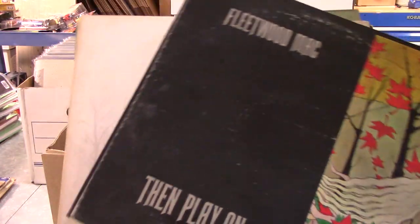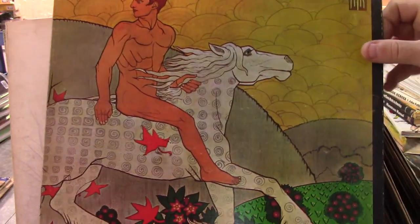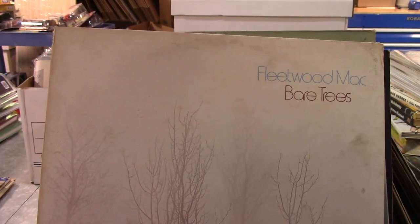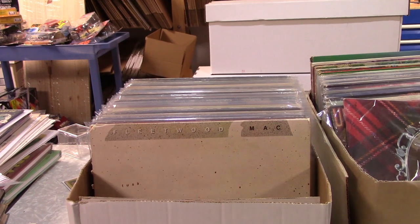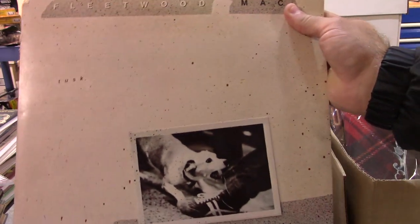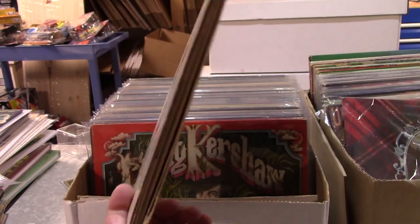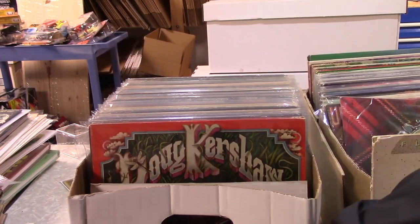Not sure on that one. Oh, Fleetwood Mac — they just keep going. And there's the bare trees. So I'm going to stop this and get on to box number three. Okay, here we go — box number three of the records. This is actually a day after I filmed the first two, so if you hear some background noise it's raining really really hard right now. Got a nice Fleetwood Mac album — couldn't get this one in a sleeve, it's a double album so it's a little thick.